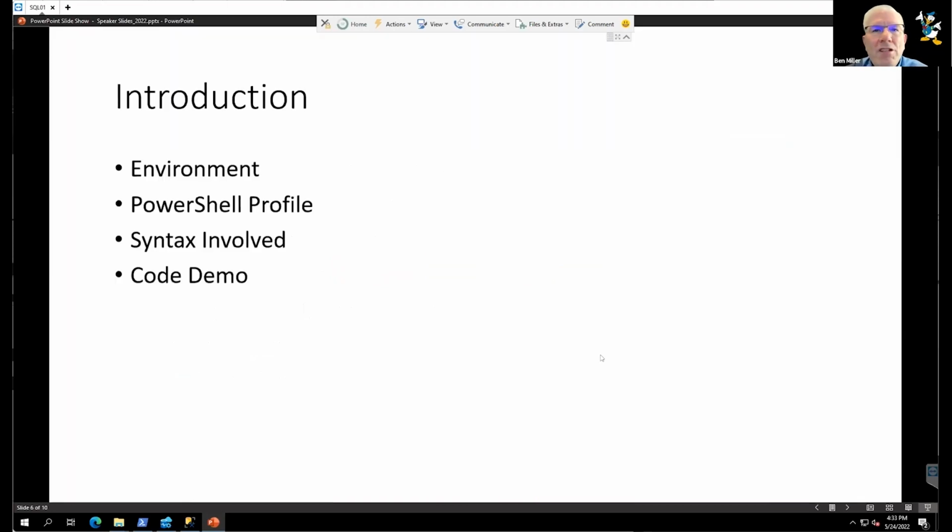Now, this is the agenda. It looks kind of small. We're going to spend most of the time in demo, so don't get alarmed that the agenda is pretty slight. But I wanted to make sure I introduced at least something to do with what we're going to do today. So the environment is first, PowerShell Profile. You cannot be without a PowerShell Profile. There's many things, and we'll talk through some of them. I'll show you my profile, but I want to give you an idea of what you can do with dbaTools and why it matters. And then there's some syntax that you'll see. I want to make sure I introduce that to you, and then we're just going to go into demo.